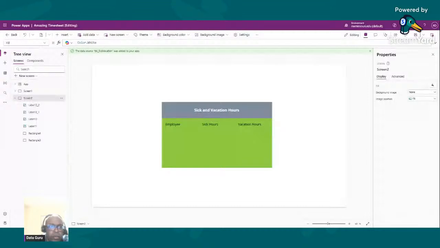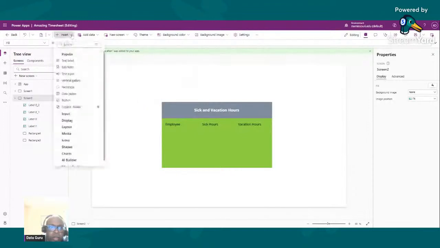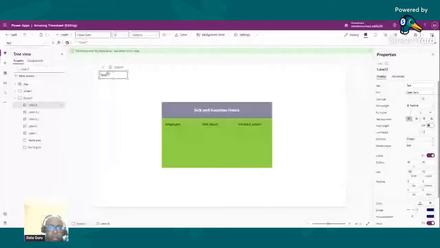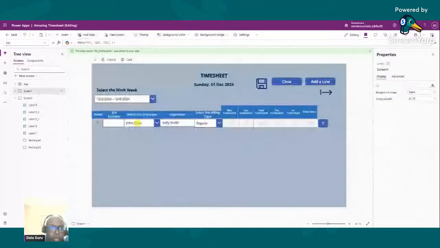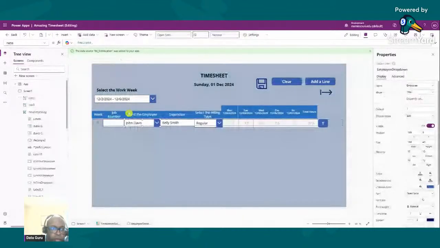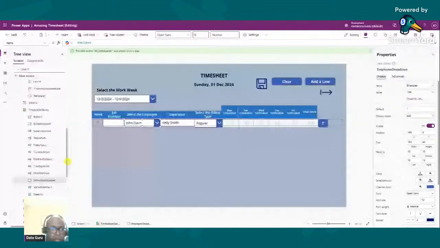So we need to populate this data. So I'm going to create another label. Now we're going to refer to the selected employee in this drop down here. So that is employee drop down.